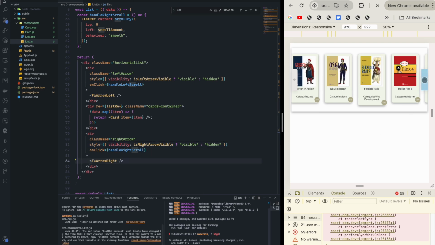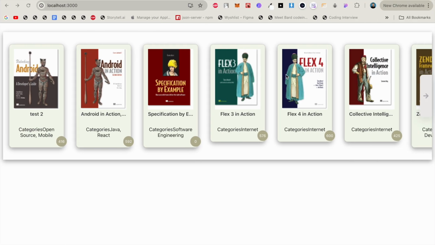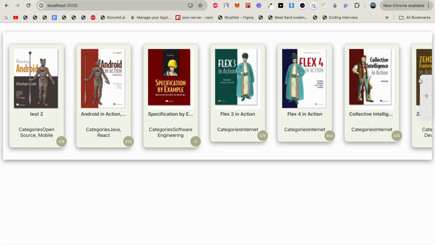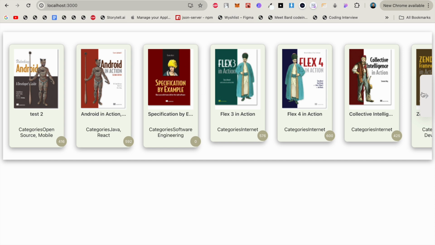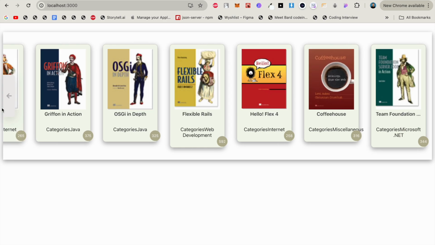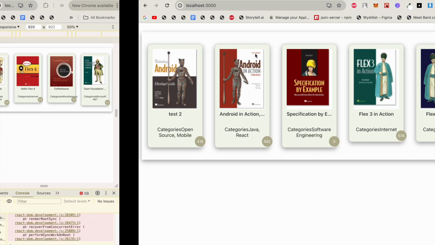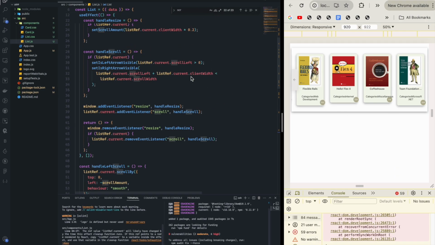Let's check if we can scroll here. Let's do it in full screen. We are at localhost, let's refresh it once. Okay, so we are directly jumping to the last. So there must be something, let's check it.